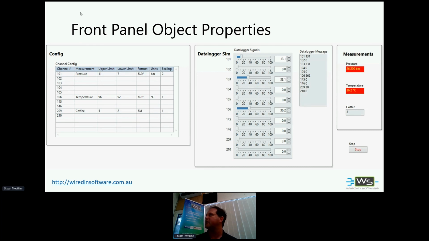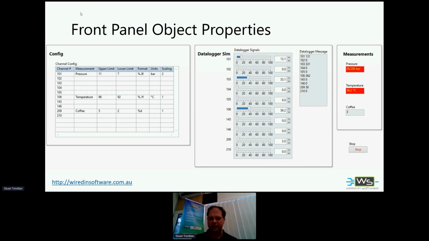And you can see how, I mean, it's just a screenshot, but it probably gives you an indication of how we're applying this and how it actually works. We can toggle those slides in the simulator. It modifies the data logger message, and then we're applying the scaling, we apply formatting, and we are doing limit checks on each of the indicators on the right-hand side there. And the top two indicators are in the middle of a blink in this screenshot.